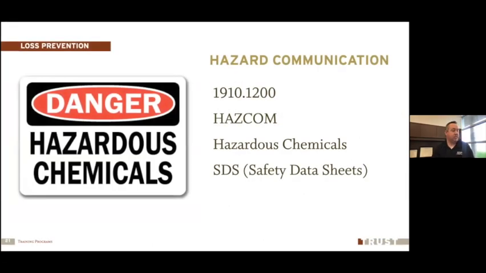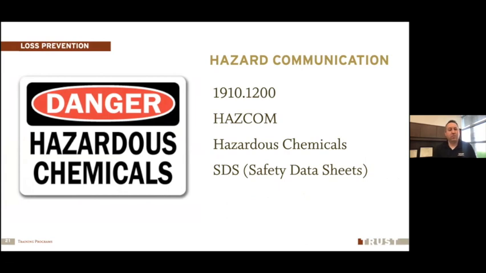Hazard communication, this is another big one. This is something for all workplaces where there are hazardous chemicals, and I would say that's the majority of all workplaces. There's usually some kind of hazardous chemicals there, whether it's in janitorial closets or in the workplace themselves or the processes they use. This is a requirement that's there, and this is one of the most commonly cited things that OSHA has, is on hazard communication.